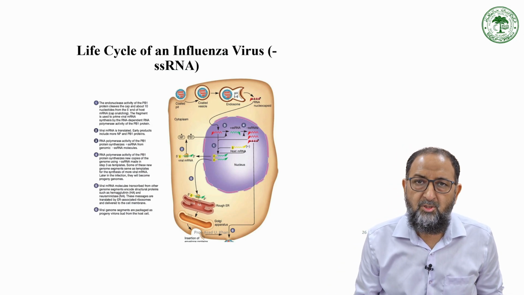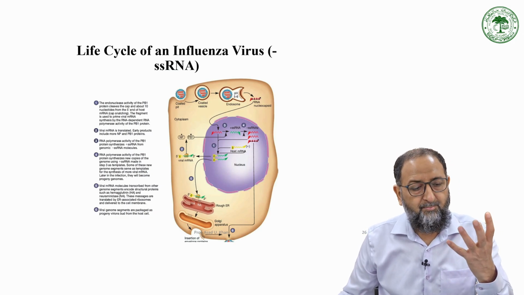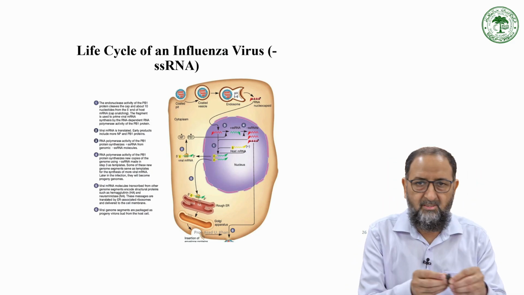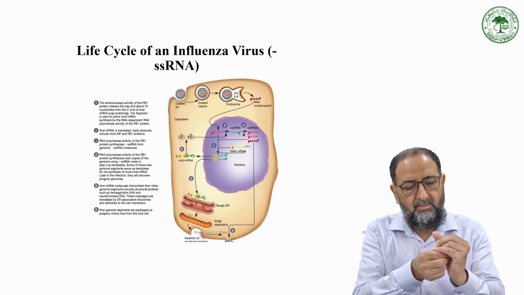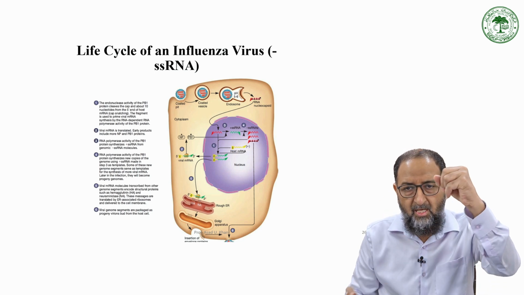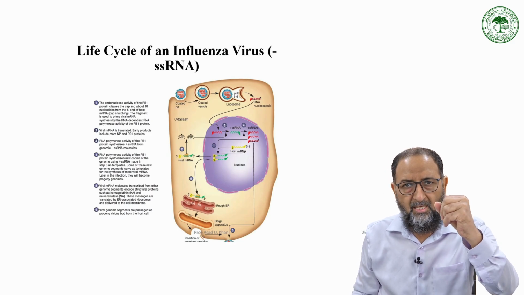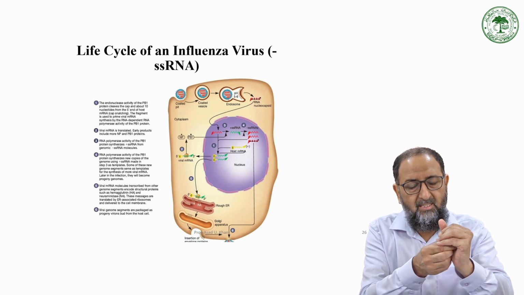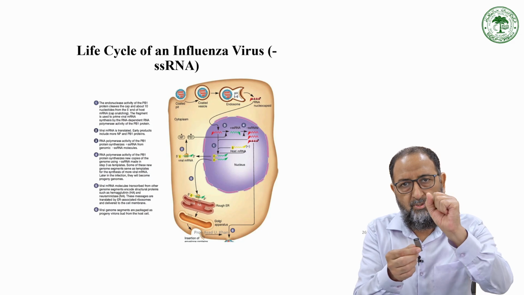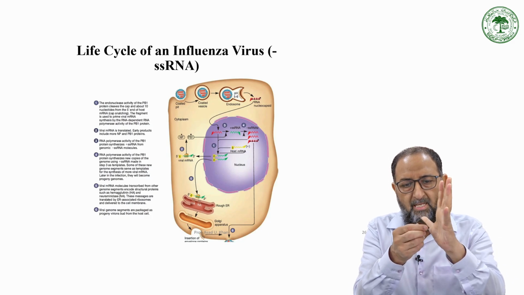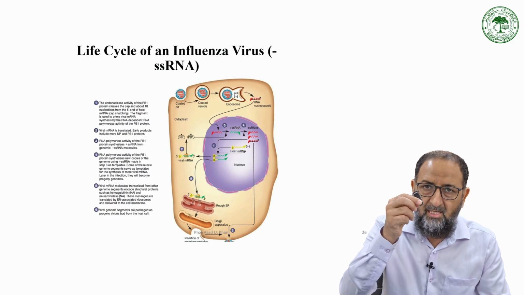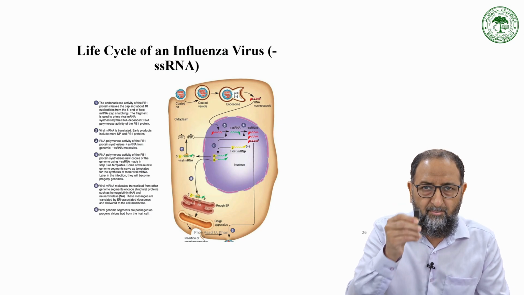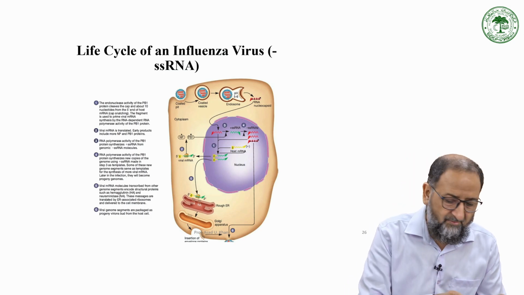Uncoating process means, suppose this is the capsule and this is the capsid coat, and this, for example, is the virus particle. I can take the whole thing like this. So this is the RNA, or this is the virus particle, carrying RNA. When we say uncoat, what we need is, say, this pen drive which I am using as the RNA or DNA or nucleic acid, it gets removed out like this. This is coated, this is uncoating, and this is released out. Now this DNA, RNA, or any nucleic acid, depending upon the type of virus, is ready for the replication process or the transcription process of the life cycle of the viruses.